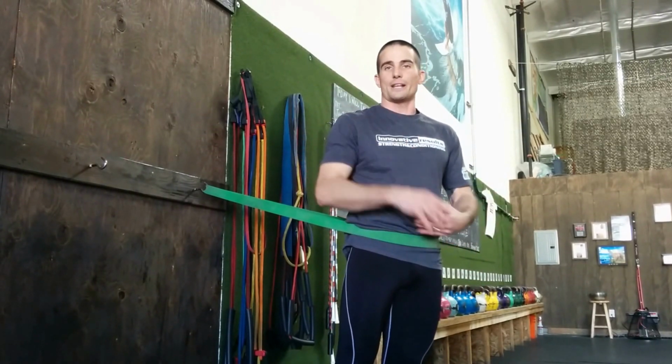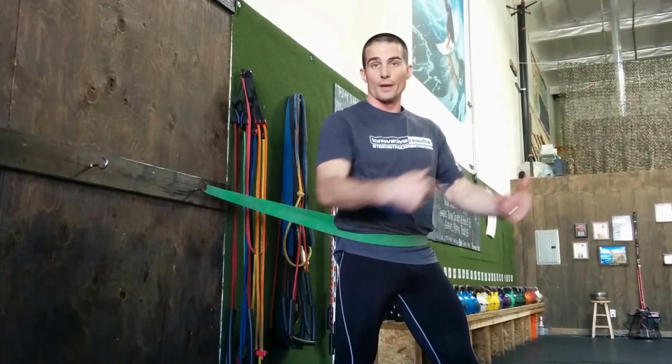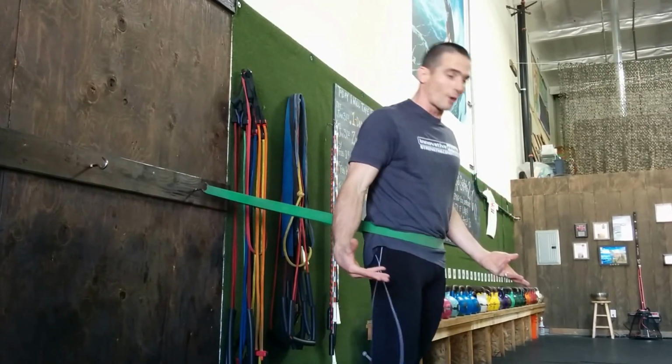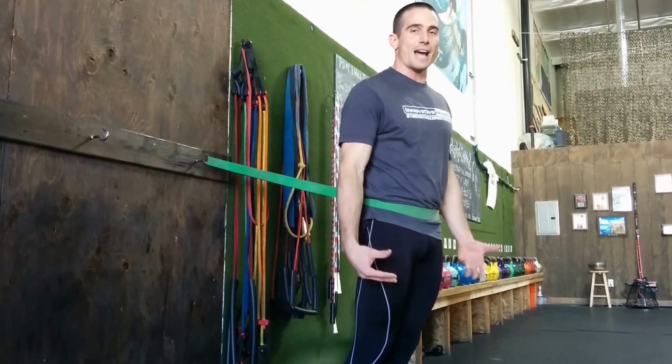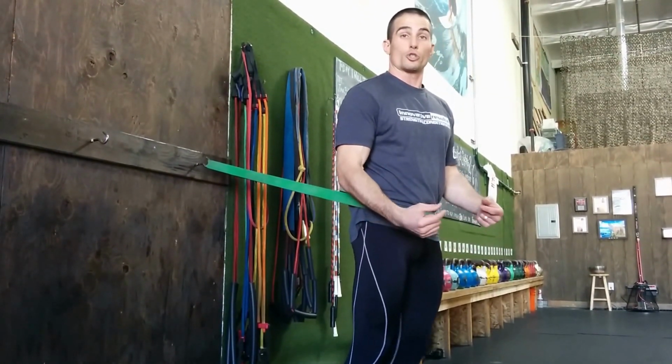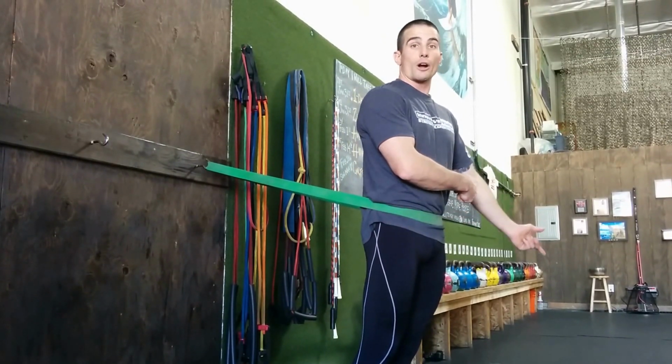The friction for a plane is the wheels and gravity and all this stuff that's holding it down. The friction for a boat is the same thing. Gravity is holding it in the water, but then the water itself becomes the frictional point. Well, same with our running. We have friction, which is gravity to the ground, holding our feet down flat. And so we can use gravity to our advantage.